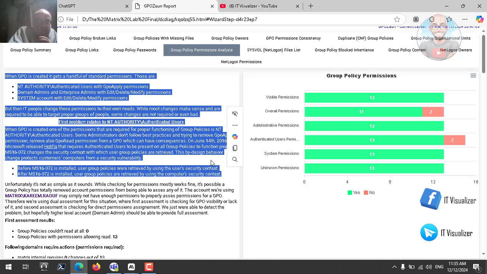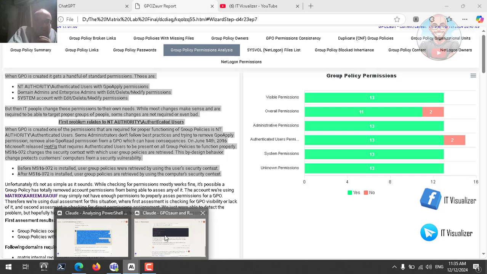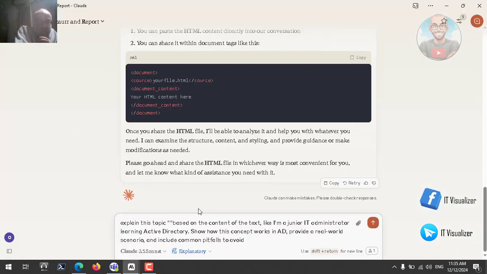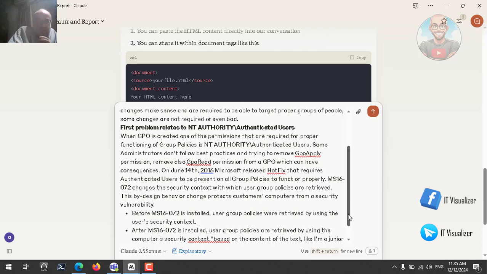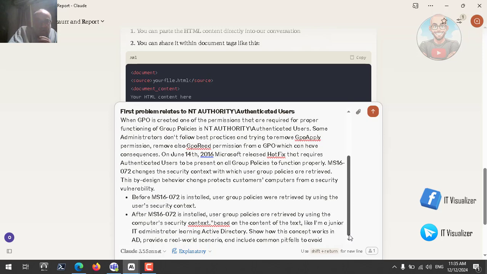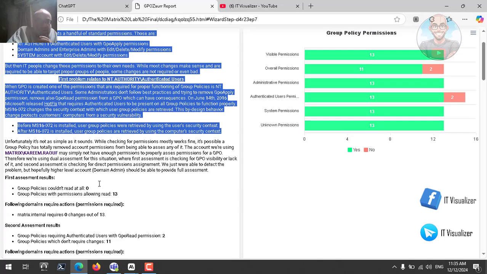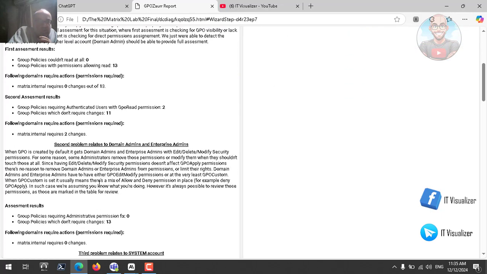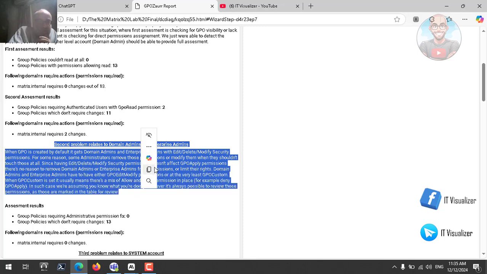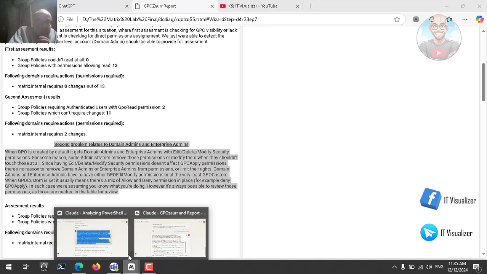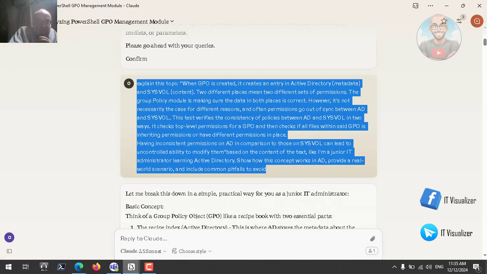We need to copy that and put it in Claude as an example, and then we should have a space, and then we can continue copying other things here. Second problem, I need to take the text just to make it simple for Claude to explain the concept itself.